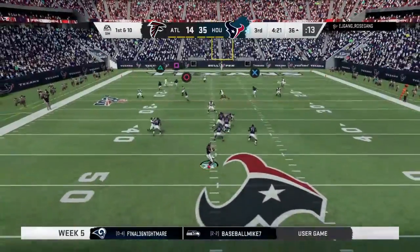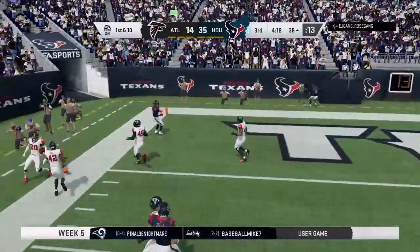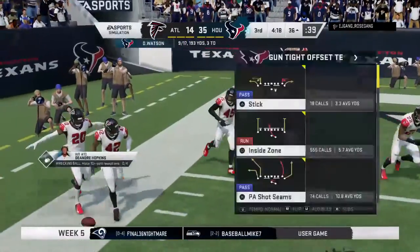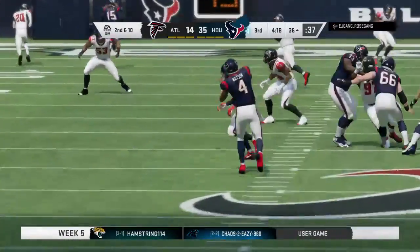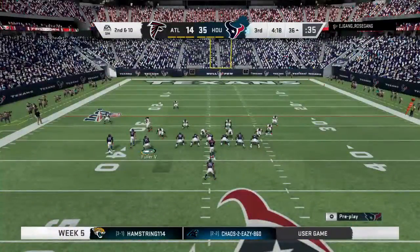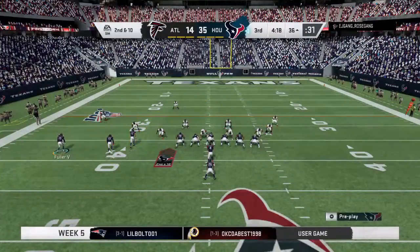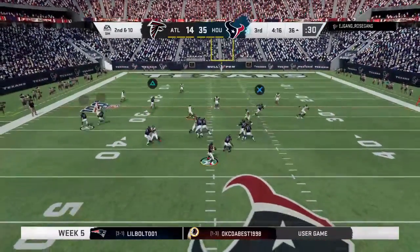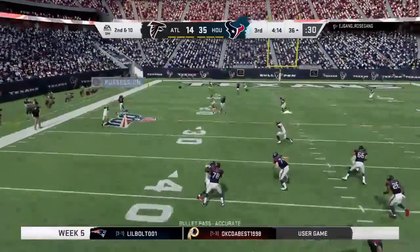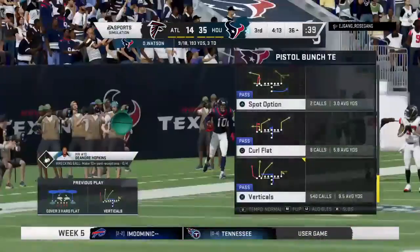Watson. There goes a deep ball, end zone. And I think that one might have been intercepted, but he will be ruled out of bounds. So this will go only as incomplete. They'll try again from the 36 on 2nd and 10. Now Watson going to throw again. And this is going to be caught, but they'll say out of bounds.